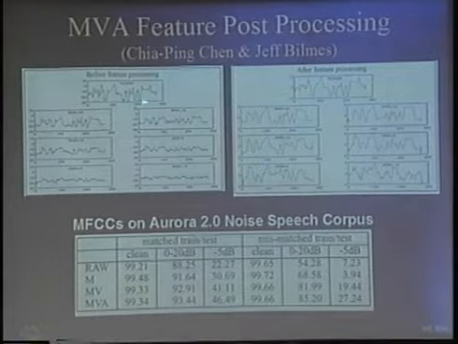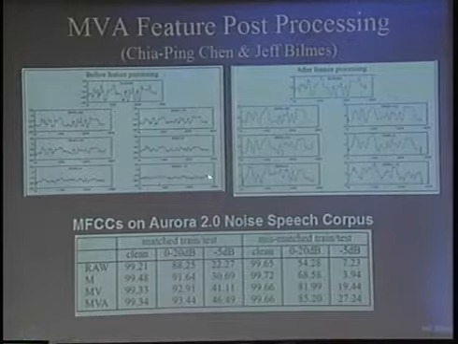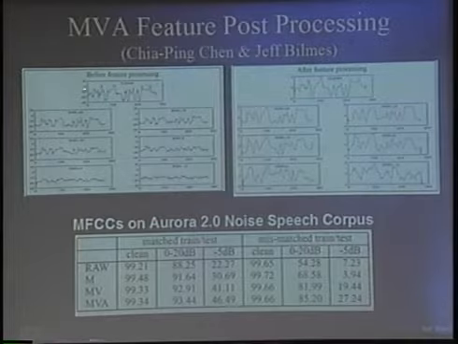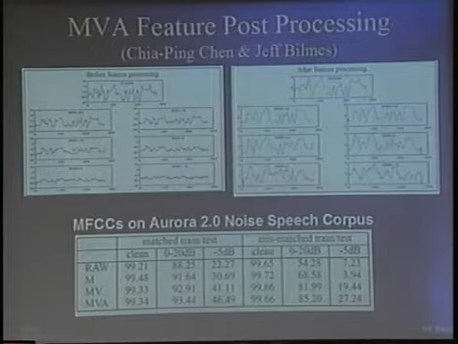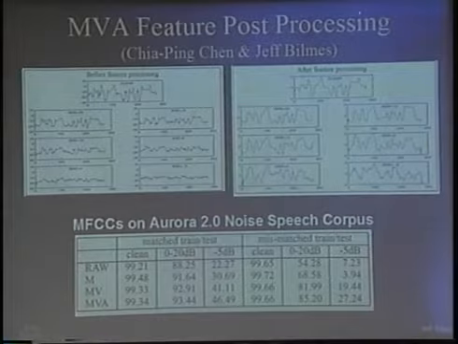And you can see that the difference between the clean and the noisy case corresponds to essentially a shift, which is where mean subtraction changes things, a scale, which is where variance normalization changes things, and then basically the existence of high-frequency noise, which is where this low-pass filtering helps. And it's a very simple idea, and it's not even that new, in the sense that mean subtraction and variance normalization are very, very standard methods, and the only difference that we're doing here is this temporal smoothing.